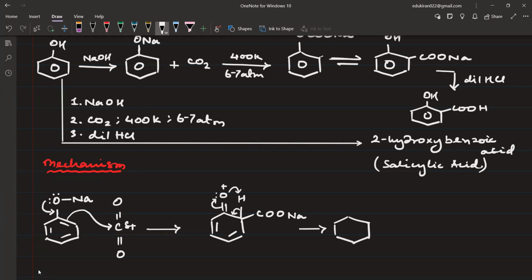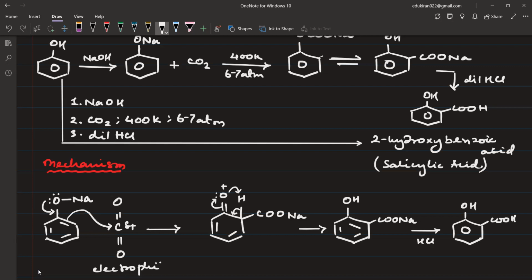Now you can see that we are converting this to OH. This phenomenon that I have just shown you is known as tautomerism. This is somewhat like a ketone, and this ketone is getting converted into phenol, forming a double bond here. It is tautomerism, with COONa. Then on further acidic hydrolysis, the COONa will get converted into COOH. Now, what is carbon dioxide here? An electrophile. So Kolbe's reaction is kind of an electrophilic substitution reaction.